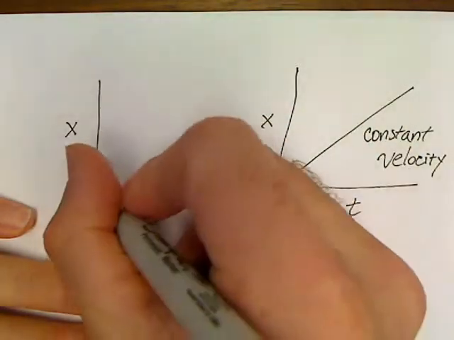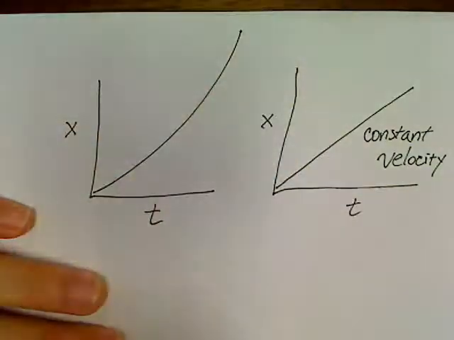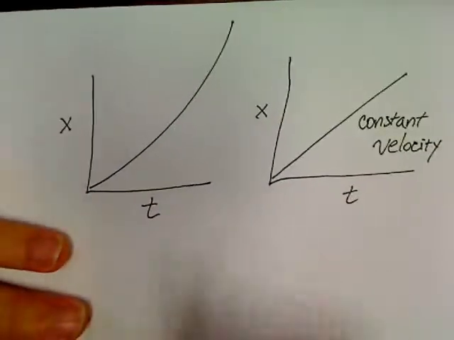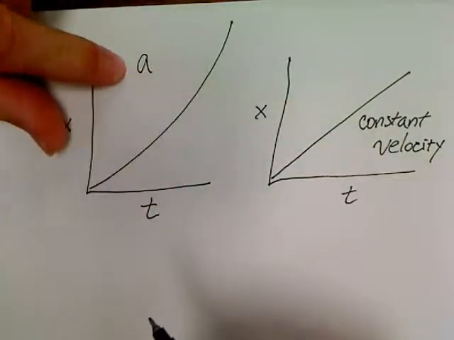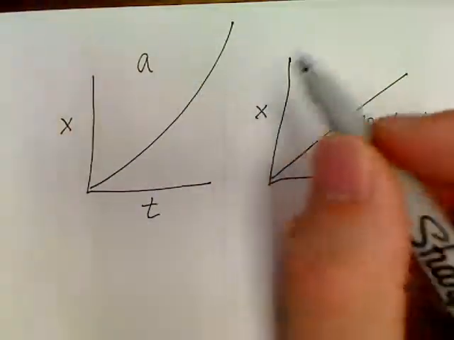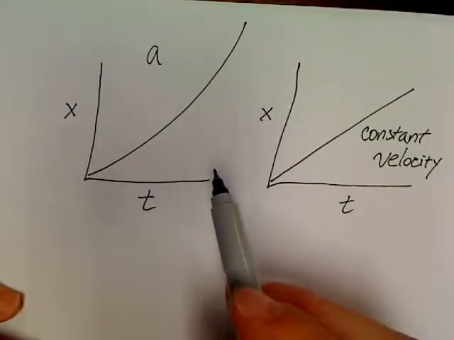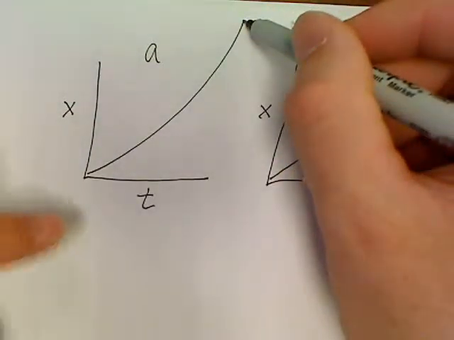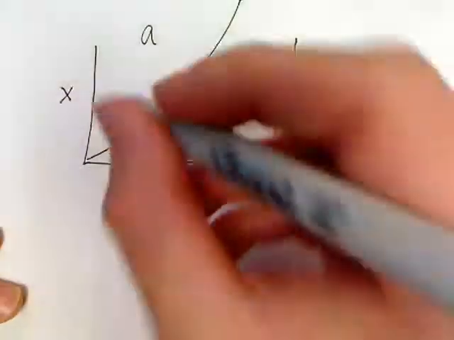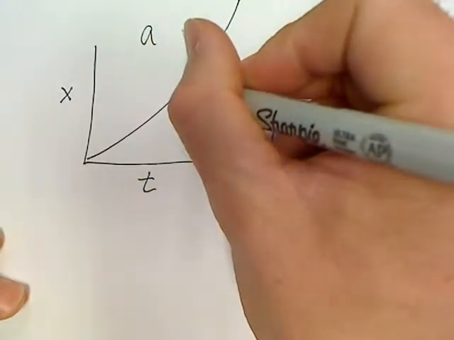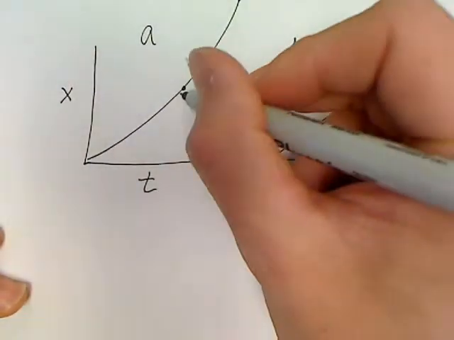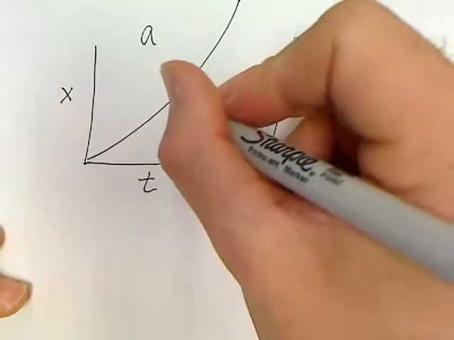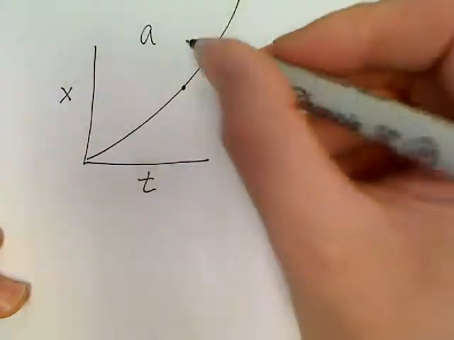Let's take a look at this object. Now, as you notice the curve, this object is speeding up. This object has an acceleration, so its velocity is changing. Instantaneous velocity is not wanting to know your total x and your total amount of time. Instantaneous velocity is wanting to know what is your velocity at this one single point. How fast are you going at this exact moment? That's what instantaneous velocity is.